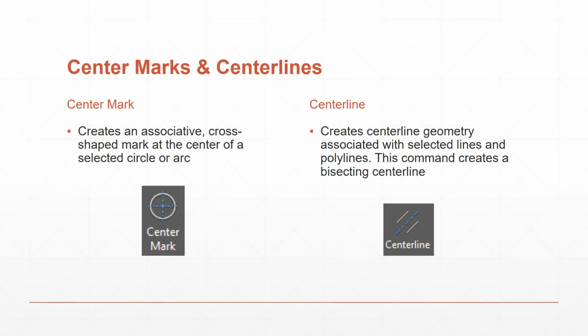These two commands are underneath the Annotate tab. Go and look, and they should be somewhere in the middle of the ribbon, and you're going to see the center mark and the center line. The center line one works as a bisecting tool, but also, if you have two lines, you can pick the two endpoints and it will put a center line between them. So it's going to work as both. And the center mark, you know what a center mark is. It just shows you where the center of a circle is.